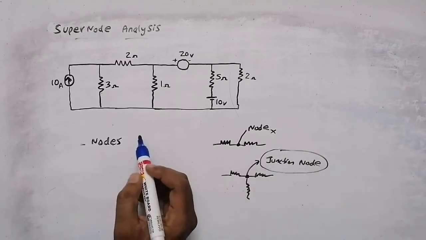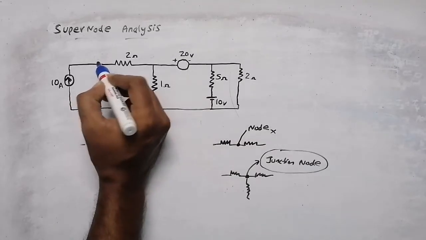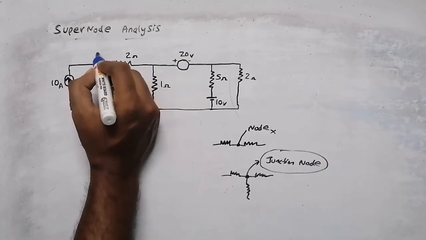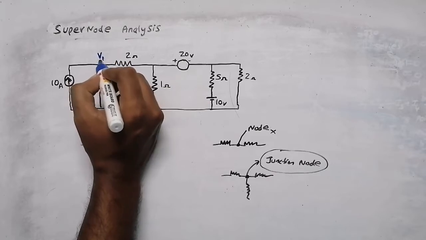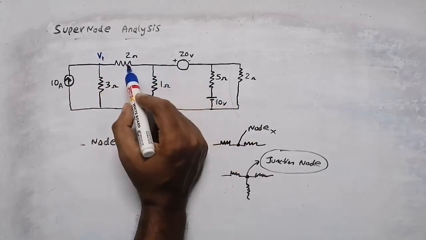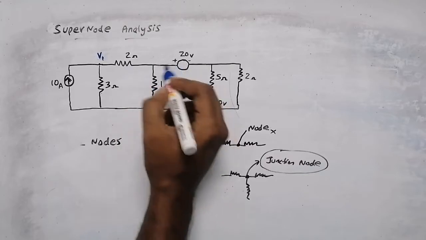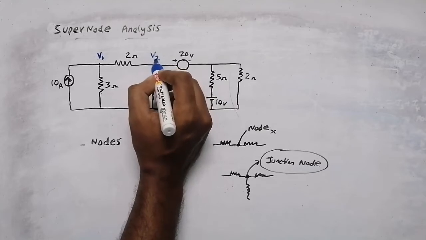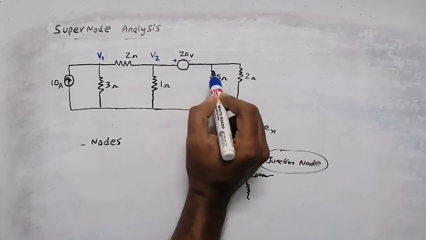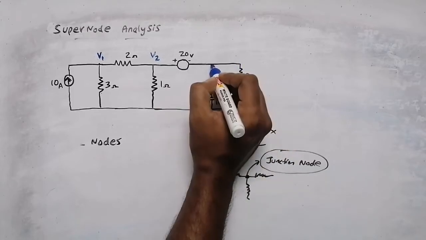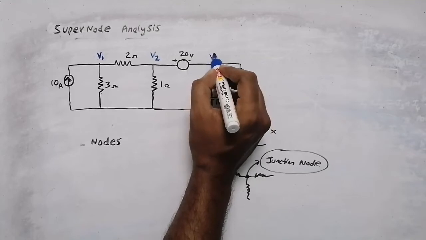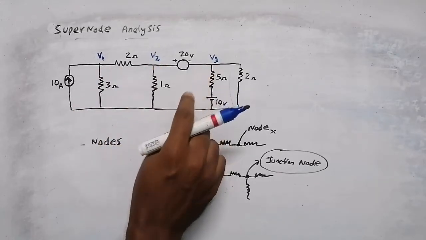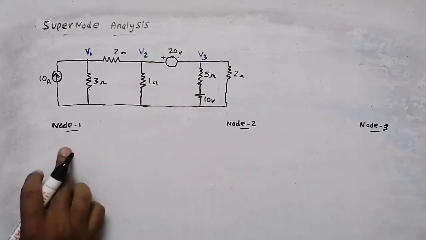We need to identify the number of junction nodes in this circuit. At this point, three elements are connected — one, second, and third element — so this is our first node, and I am going to mark the voltage at this node as V1. This is the second node; here three elements are connected: resistor, resistor, and a voltage source, so I mark this as V2. At this third point, three elements are connected — voltage source, resistor, and another resistor — so this is my third node, marked V3. There are three junction nodes, so there will be three nodal equations.